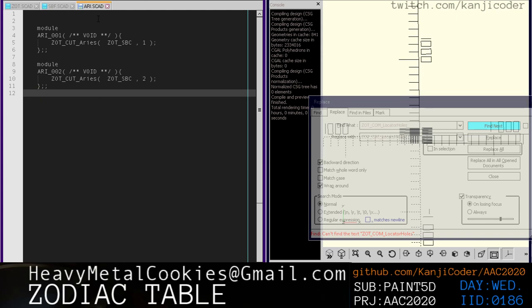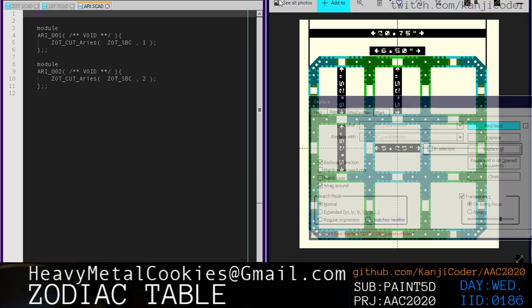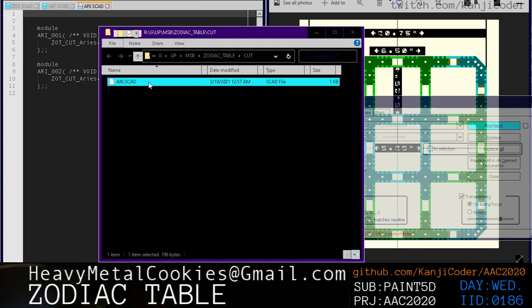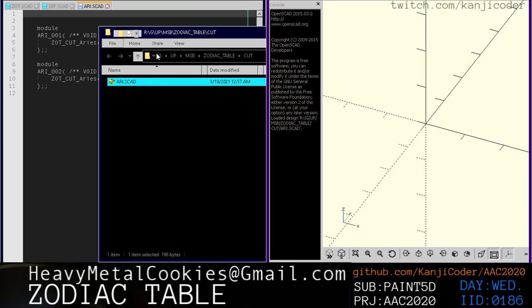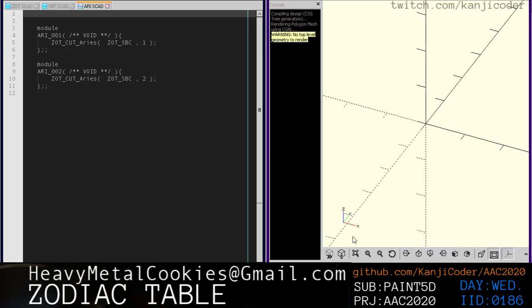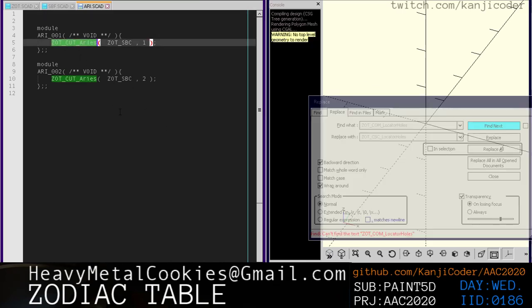So now the next thing is we want to just, let's close this, and let's go open this containing folder, and let's just run this, and generate the things we need from here, right? So no top level stuff to render because, oh wait, because, yeah. What do we expect? There's nothing in here.